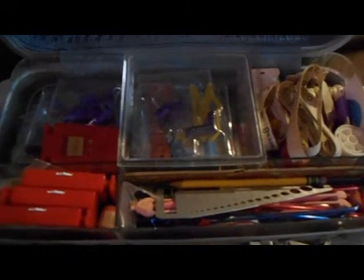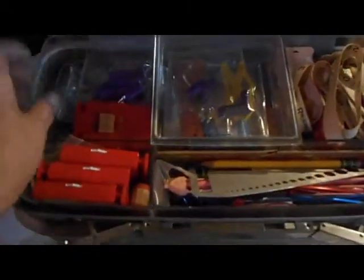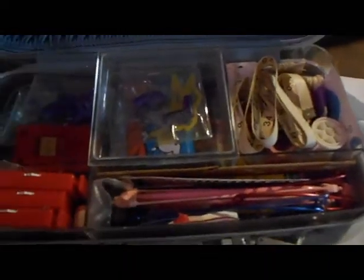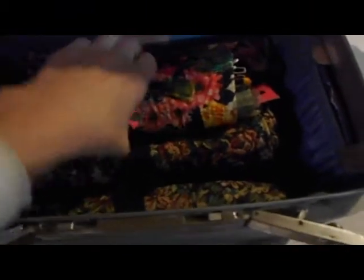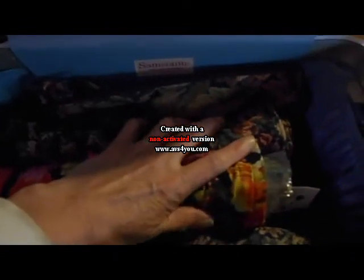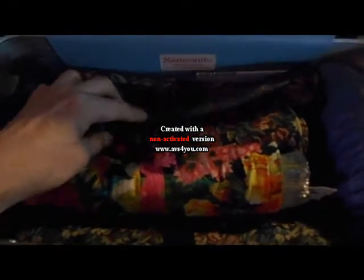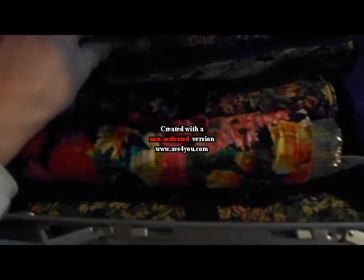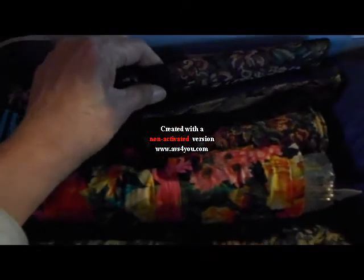Of course you don't want anybody to walk off with a case. This is my knitting one, and this is a pencil case I use for small items. This one has a full tray and I've got point protectors, bobbins, counters, a needle gauge, stitch holders, tape measures, thread — I have everything in the top. In the bottom I have one, two, three, four Clover tapestry knitting needle cases plus one of my own cases for miniature knitting.